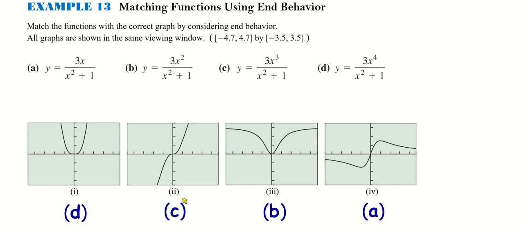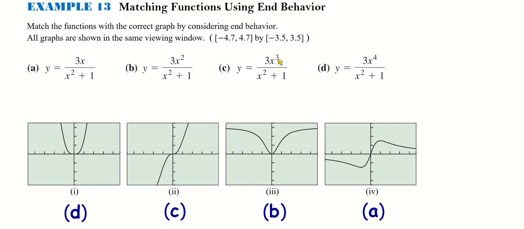Example C, or equation C. Once again, the top is winning. The numerator is blowing up a whole lot faster and a whole lot stronger than the bottom as we plug in really, really big numbers. If the numbers we're plugging in are positive, like positive 1,000,000, positive 1,000,000,000, okay, the top's going to be positive and the bottom's going to be positive. So we have a positive answer overall.